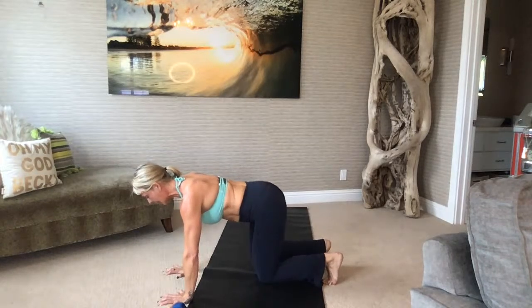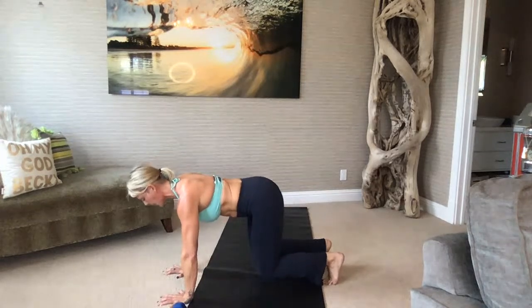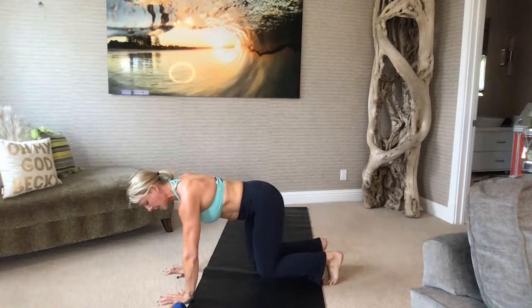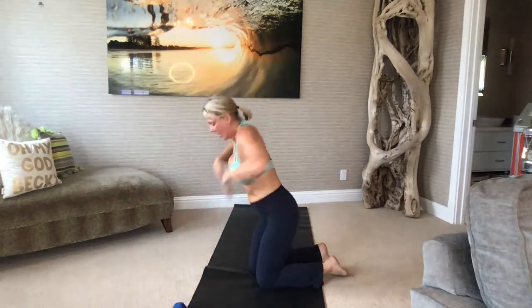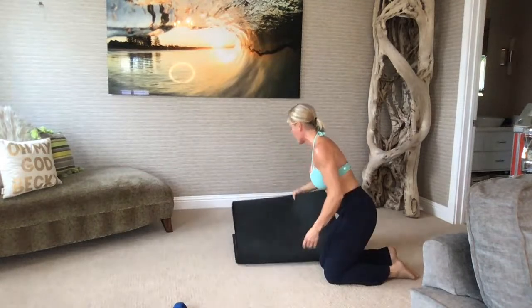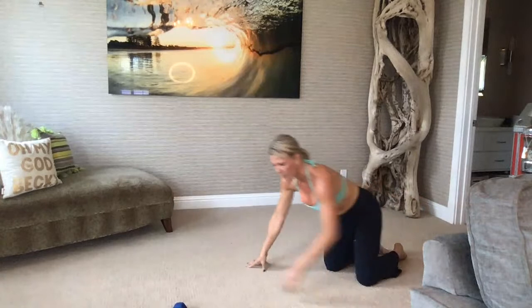18 seconds. Strong belly, long neck. Breathe. Here's 10, 9, 8, 7, 6, 5, 4, 3, 2, 1. Oh my gosh, shake it out. In 10 seconds, you are back into low plank. I'm losing my mat, and I'm just going to go on my carpet. Seems like the right thing to do.